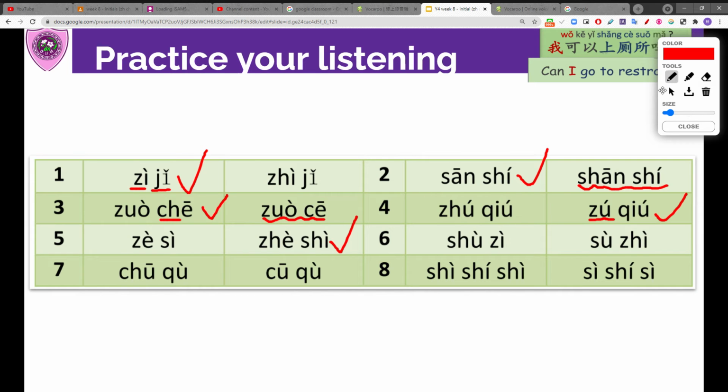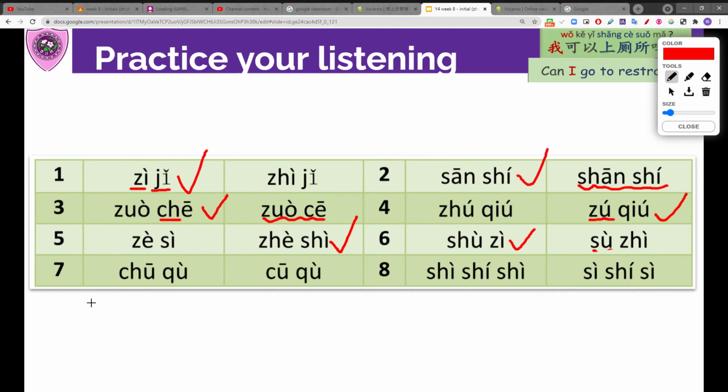Continue. Number 6. Which one am I talking about? Listen carefully. 数字. The answer is this one, 数. When you hear the word 数, do you hear that I roll up my tongue? And this one, 字, 数字 should be this one on the left. If I was saying this one, I would say 素质. It's different.